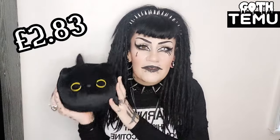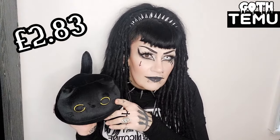So I'm going to start with this one because it's right on the top and it doesn't say anything on it. So let's find out what this is first. Black, so that's a good sign. It's a squishy cat. Oh my goodness, this is so cute. I've got to find a really cute place to put him now. I love that. Look at this. I hope my cat's around. He's going to freak out when he sees this. It looks like him a bit. Look, it looks like my Binksies.